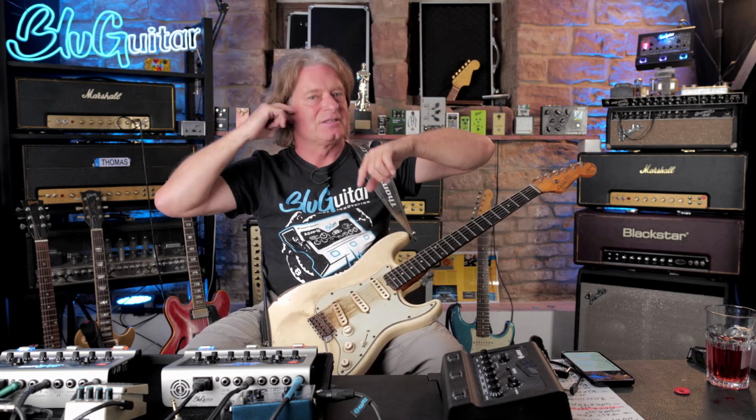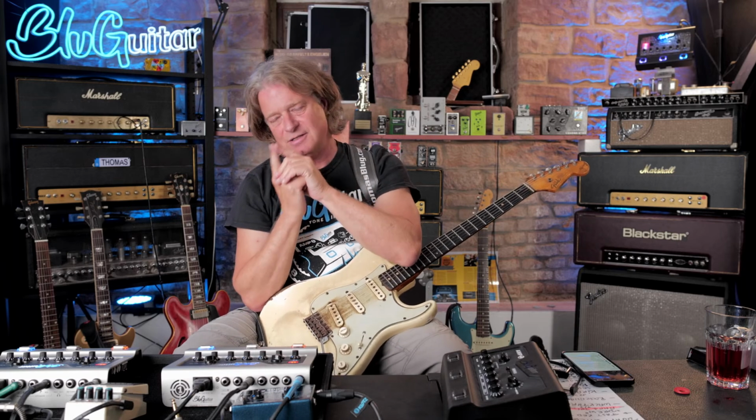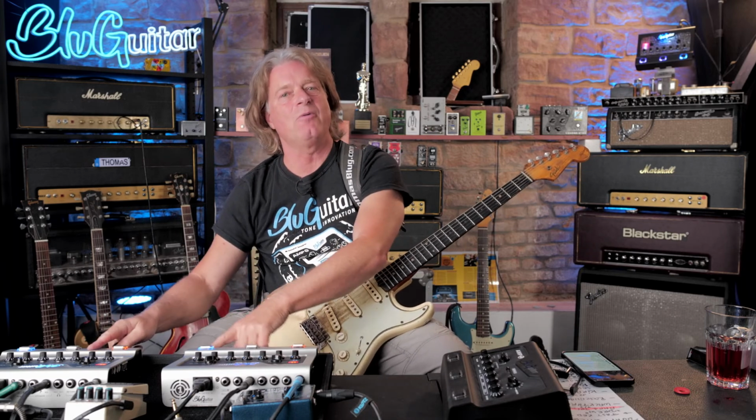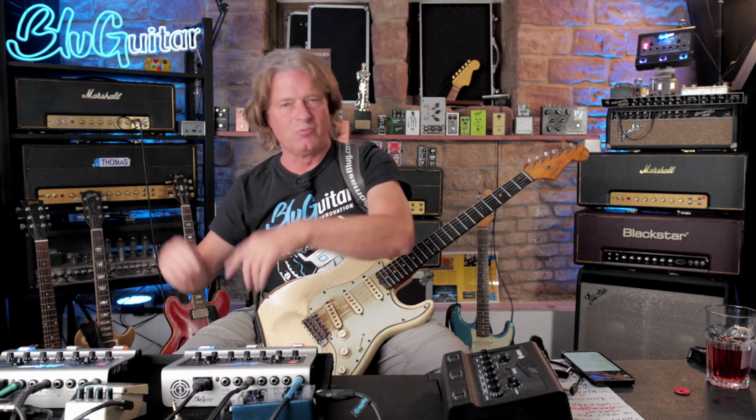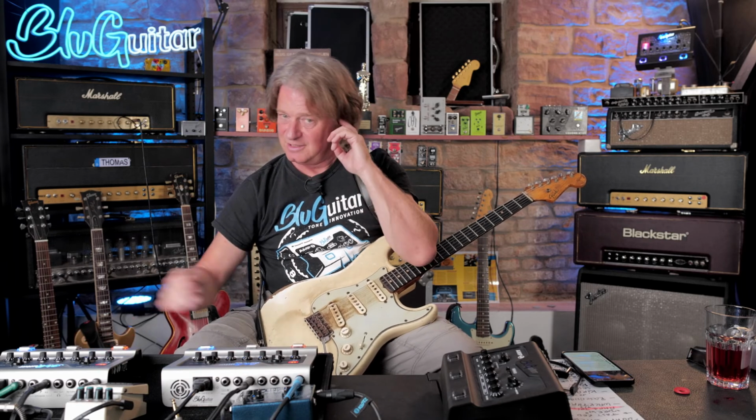So the ohms, so to speak, vary and get a lot higher at the low end and at the high end, because that's the curve. And that is something that interacts with the power amp of your tube amp or of AMP1, which is designed to react like a tube amp. That is different from most of the Class D amplifiers that the guys in the PA department use, which you can sometimes buy as guitar products as well, because they are not properly designed for guitar, which is the case with our power amps here.